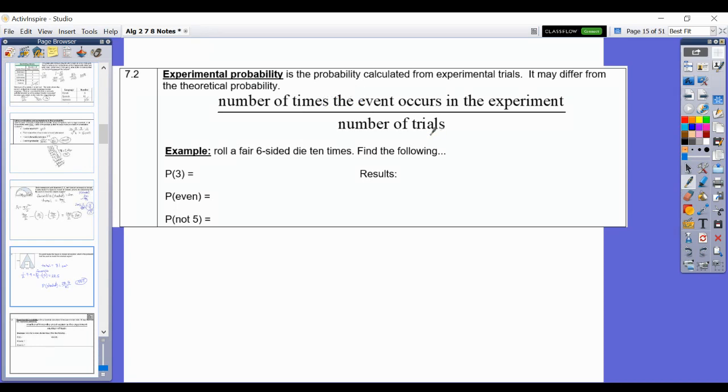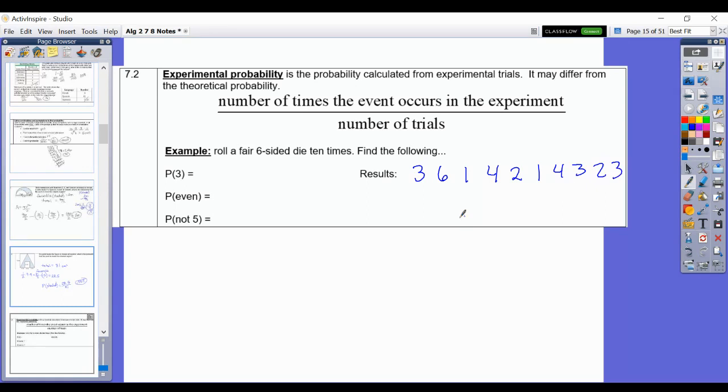And you can do a whole bunch of trials. You can do 10 trials. You can do 100 trials. You can do all kinds of different things. So let's go ahead. You can do this on your own if you want. I've got an example here from rolling the dice. It says roll a 6-sided dice 10 times and write down your results. Here are my results. I got a 3, a 6, a 1, a 4, a 2, a 1, a 4, a 3, a 2, and a 3.